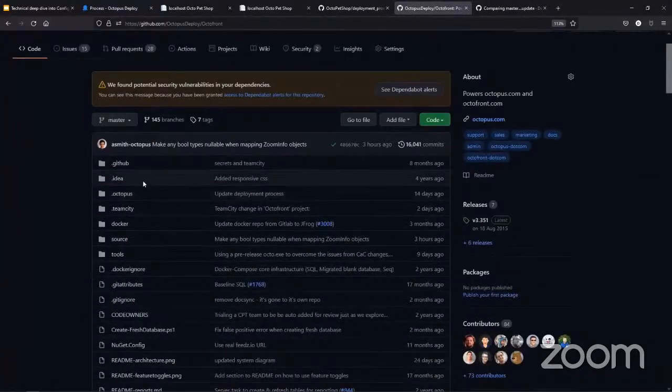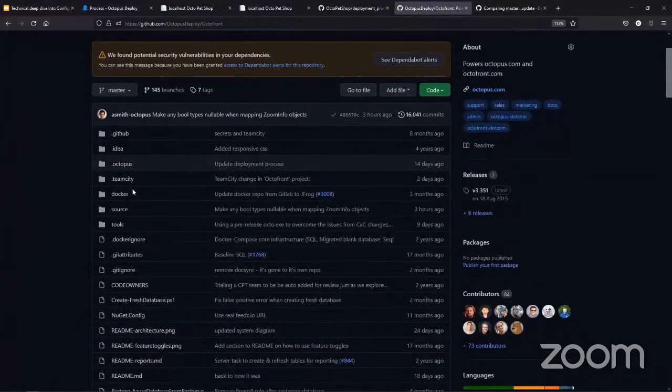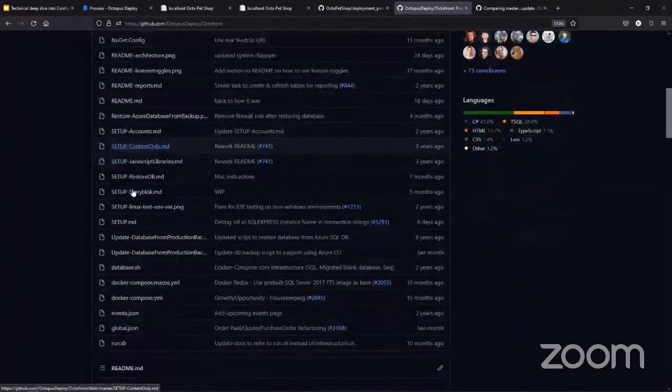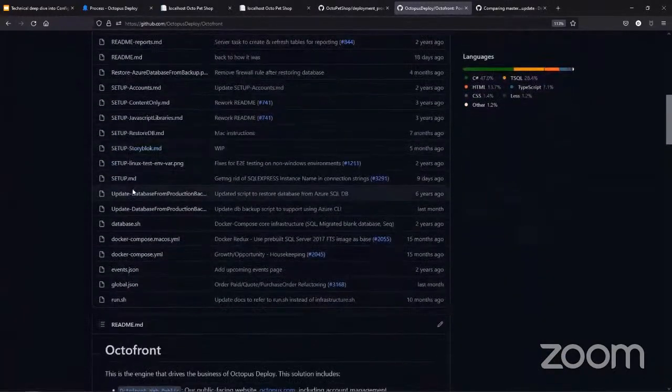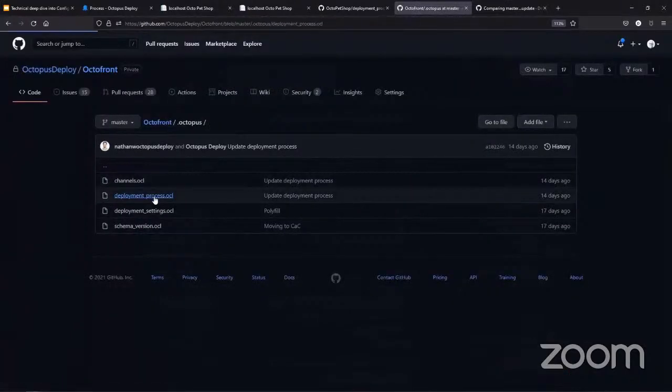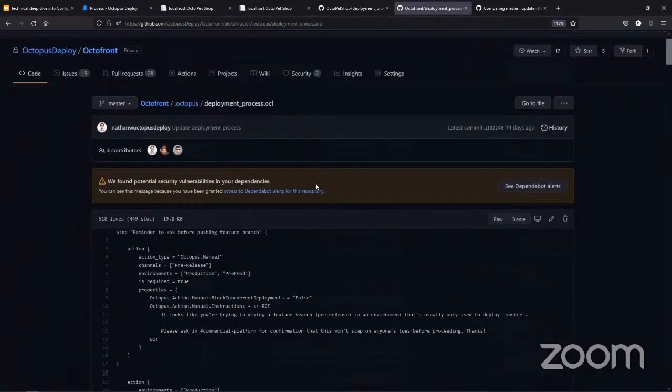Yeah, this is our internal code base for octopus.com. It powers a bunch of our internal sites too. And if you scroll back up to the top of this repo, this was kind of a key moment, seeing that .octopus folder again sitting next to the GitHub Actions configuration and the Docker files.